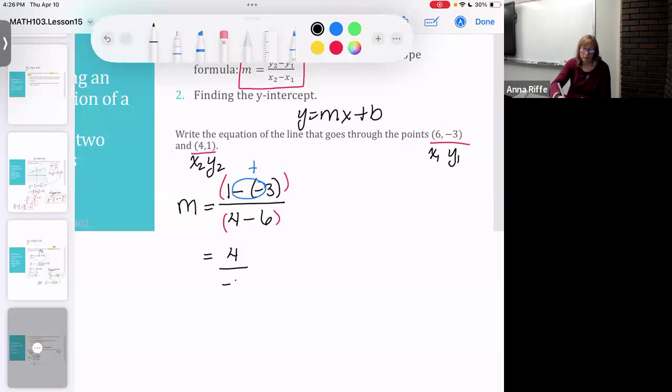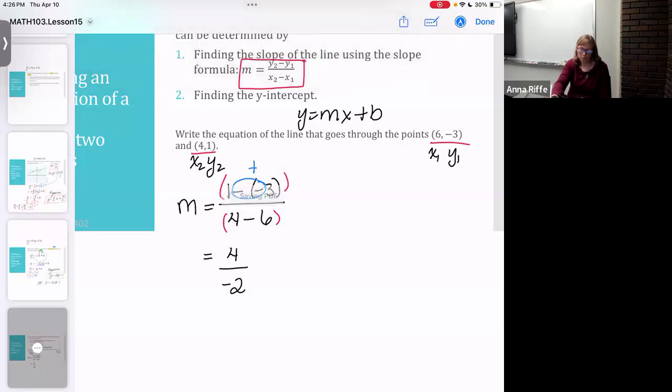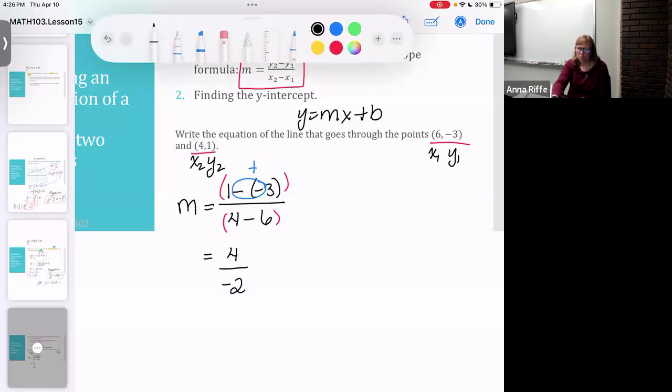Our calculator can handle that. We can note that we're taking a positive and subtracting something that's bigger. So we should get a negative number, a -2, in fact. If I can divide top by bottom without getting a decimal, I will do that. 4 divided by -2 is -2. This becomes my slope. Questions on that part so far?